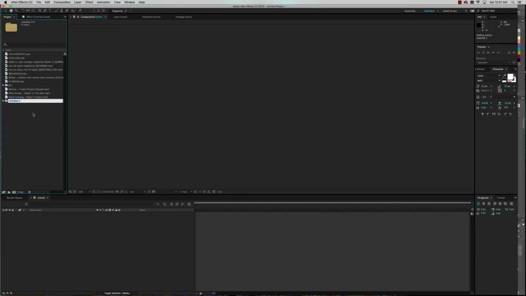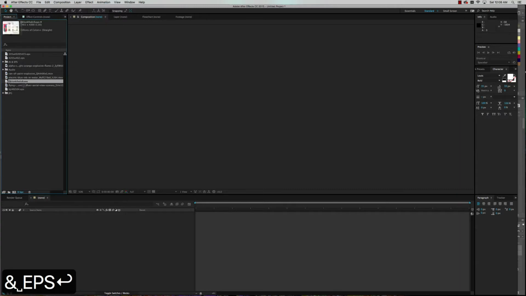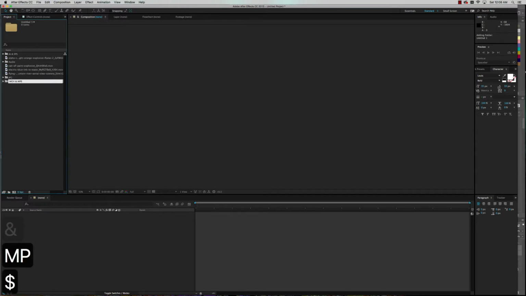I try to give you a variety of different file types. There are some random music tracks in here. Okay, EPS. EPS and Illustrator files are vector, so AI, Adobe Illustrator, and EPS. I like to put all my file types in one place, so all the vector files will go right there. Then these, you can tell from the little QuickTime icon, are going to be videos, and this one says MOV, so we'll make a MOV folder, and if we have any MP4s, I'll put those in there too.